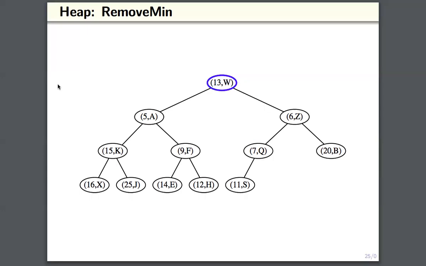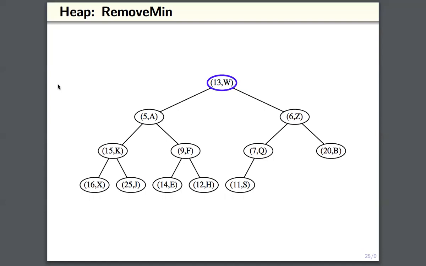Can you tell me, is this a heap? No, you violated what is called the order property. Now let's look at this. Is the structural property satisfied? Yes. Now we need to deal with the heap order property only. Where is it violated? The 13 is greater than 5 and 6. So how should we fix it?